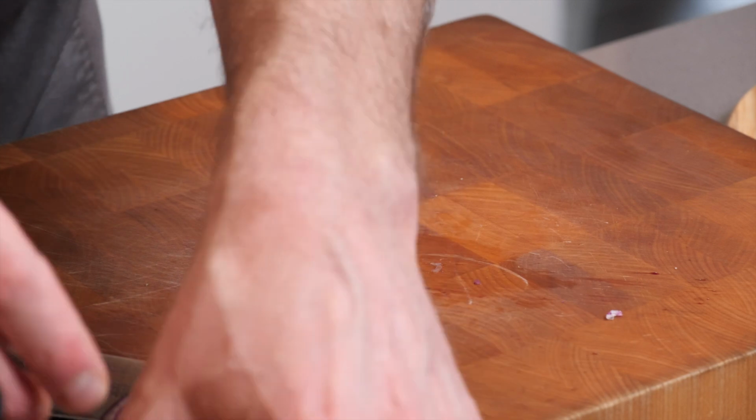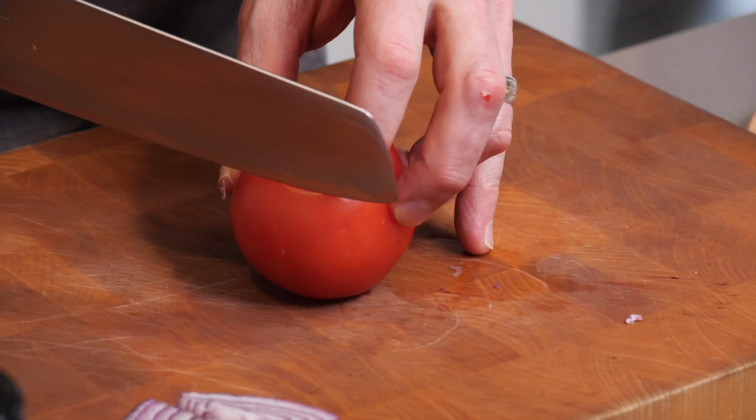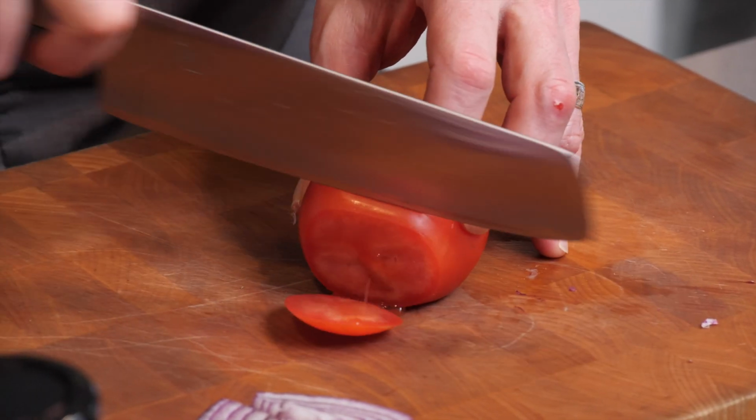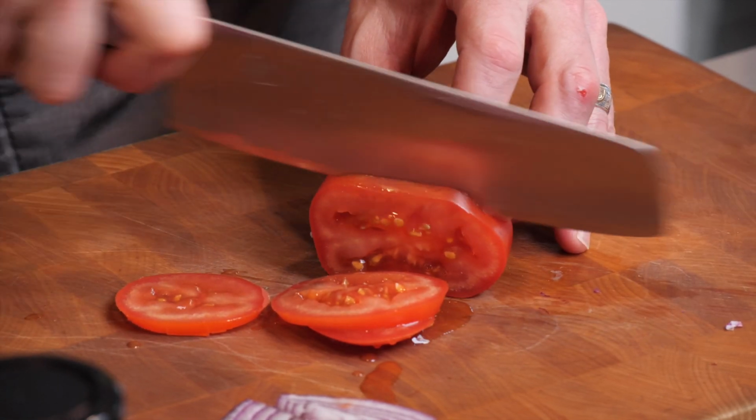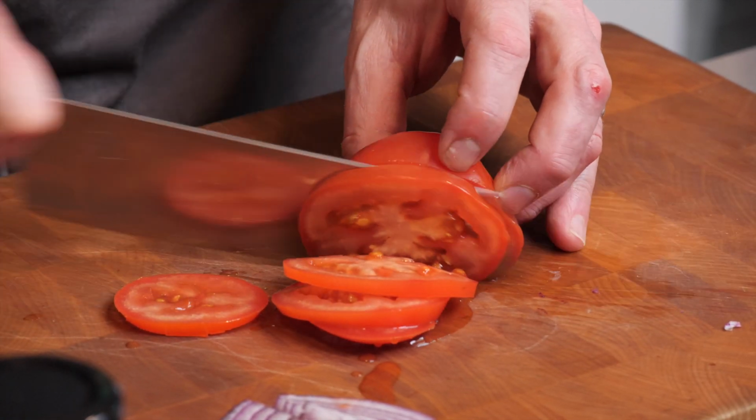Let's slice some tomato. I can't have a burger without tomato. This is a nice juicy one. So we're gonna have 3 burgers we're making here.